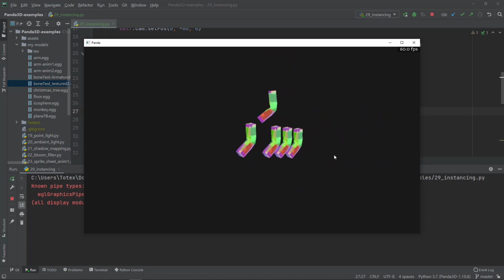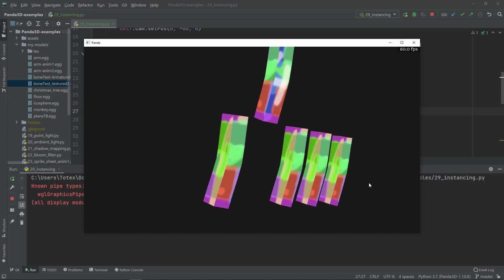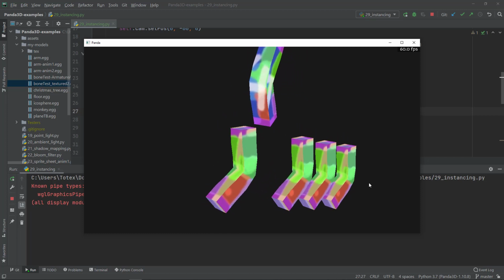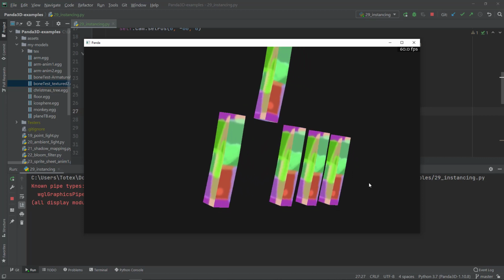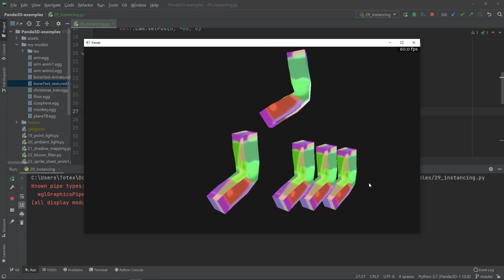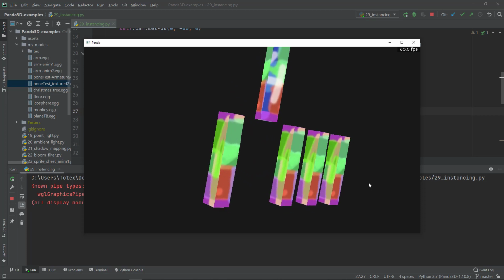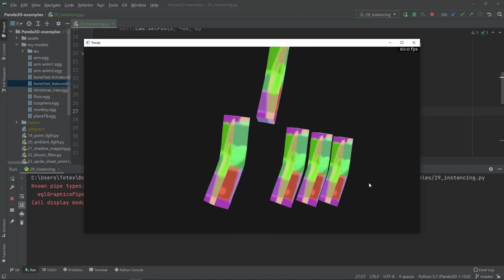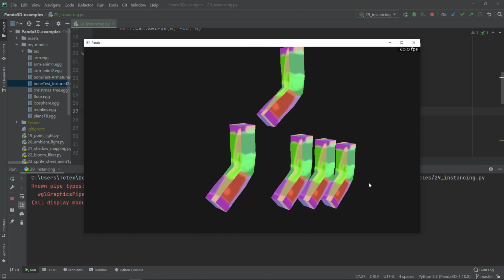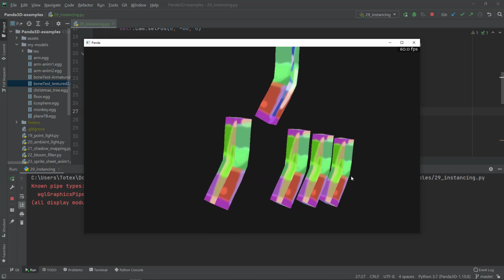So okay, this is how instancing works in Panda3D, and as I said, as far as I know, it is not GPU or hardware instancing, but I think it's still very usable or useful when you want to create, I don't know, like a forest or something like that, where you have the same geometry repeated multiple times, like rocks and forest and like bullets in a shooter game or this kind of stuff.